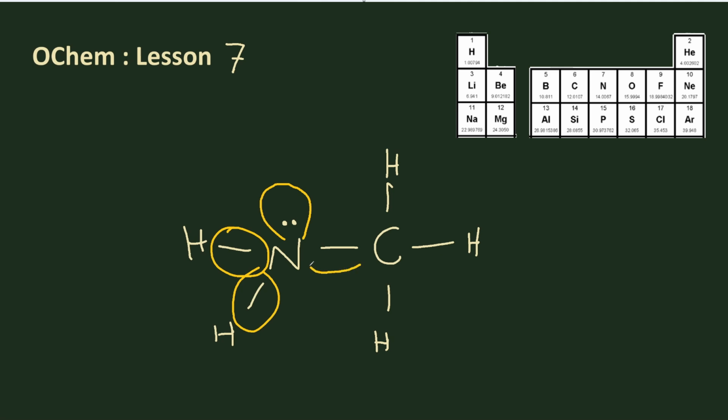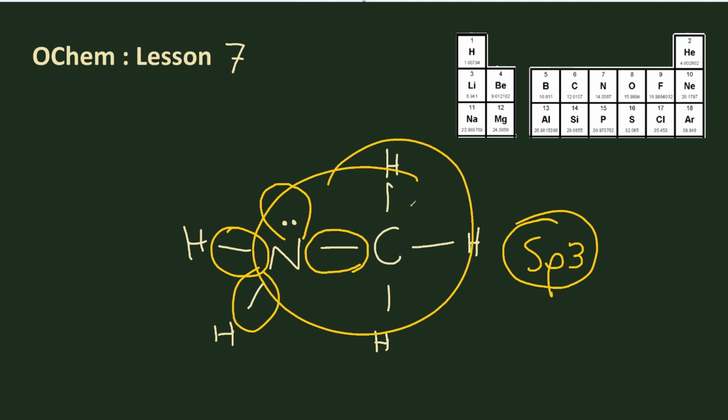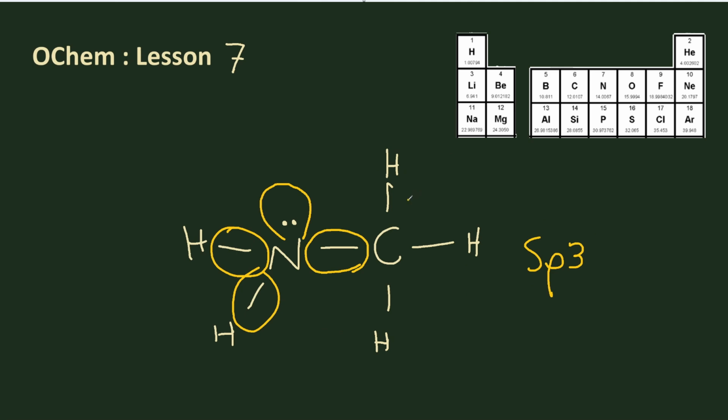And then we have this sigma bond here, which is kind of like a football shape, a jelly bean shape. And carbon has its typical sp3 orbitals because, of course, it has 4 bonds. So that's going to add up to 4. sp3 adds up to 4 bonds, 4 different atomic bonds. But one other thing that determines shape is this lone pair here that we haven't really talked about yet. And in nitrogen's case, I want you to notice it has 4 major structures here. It's bonded to 3 things, 3 separate sigma bond type things, and 1 lone pair of electrons. So it too is going to form something very close to what we call an sp3 orbital.